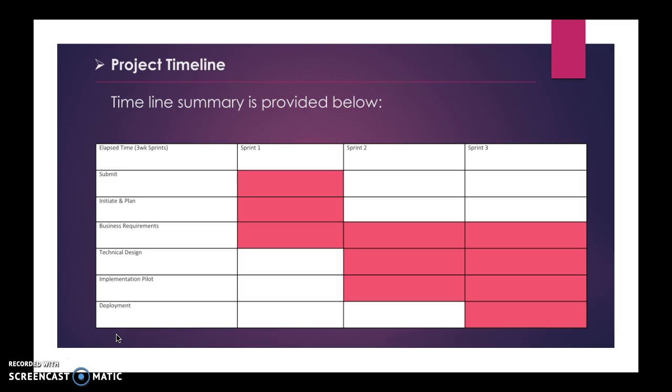And in sprint 2 and sprint 3 we are going to design what we have to develop, and also implement the development process from the developers. And after this development process is done and all the testing is done, we are going to deploy the final code on sprint 3 and make an initial release. So this is the timeline for the project.